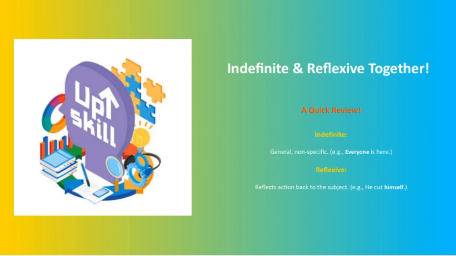And then we have indefinite references, which are even more vague. These are used when we don't specify exactly who or what is involved. The key takeaway here is that reflexive actions and indefinite references often go hand in hand in language. They help us communicate general ideas or actions without pinpointing specific details.